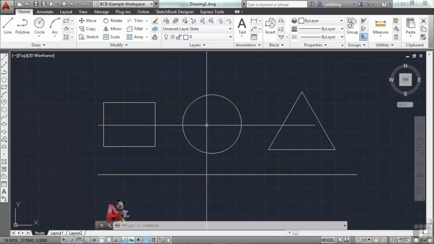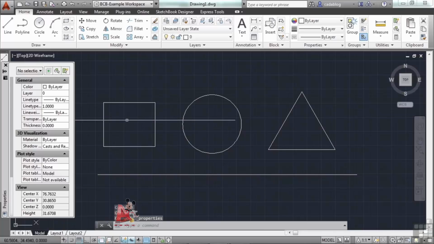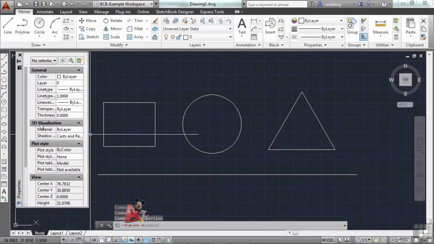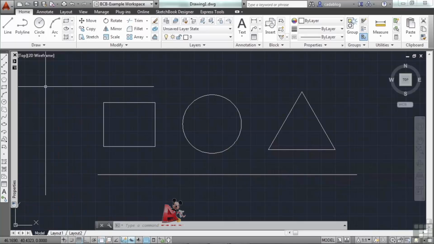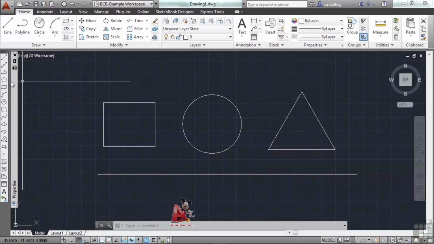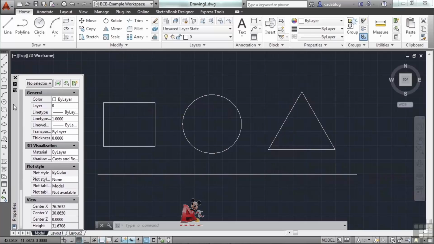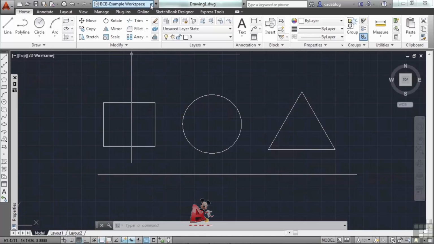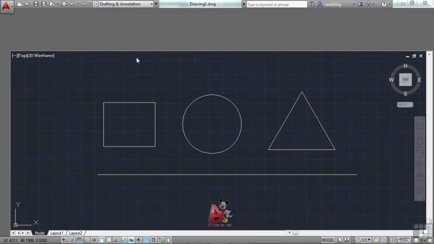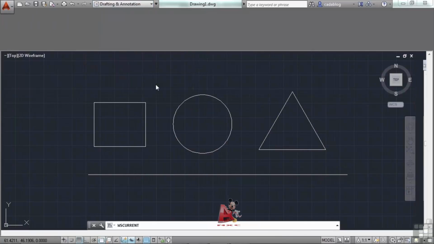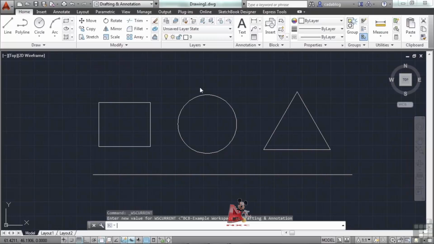Now, another thing that will happen is I can put on my Properties palette or any other palette, set that up, and since I have my autosave feature turned on, this is going to show up every time, and this is the way I'm going to use it, and this is the way I want it. So when I close out for the day or I switch workspaces, this is going to be saved. So let's go back to my regular drafting and annotation workspace. See, all the changes that I've made are not here.